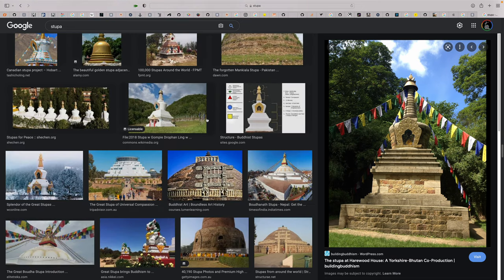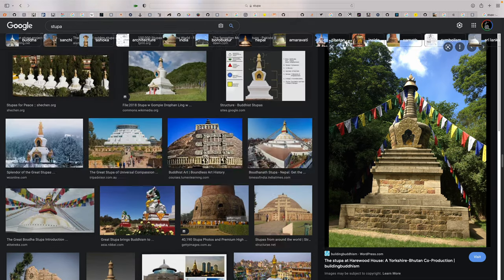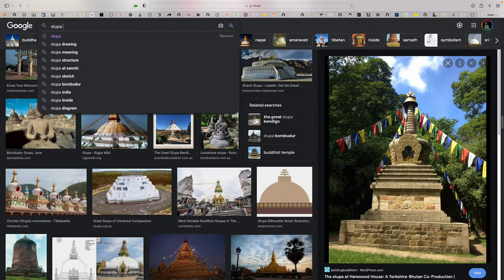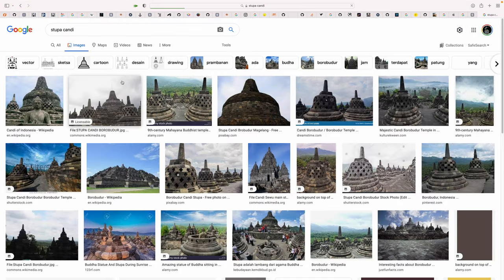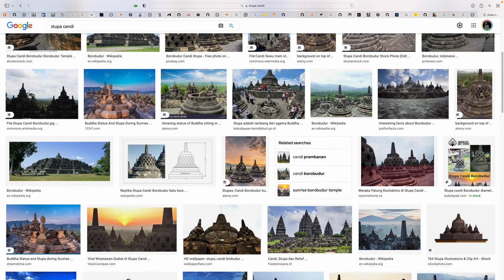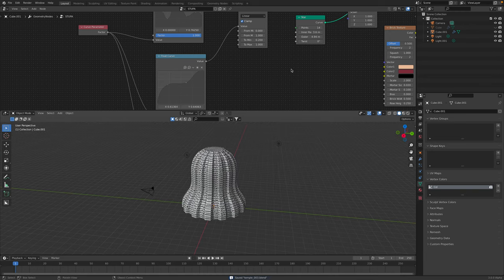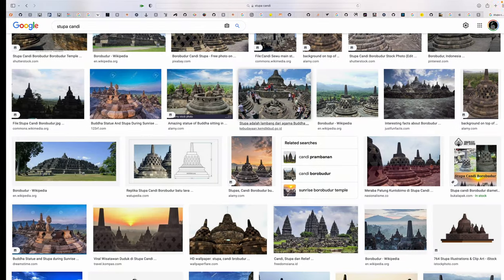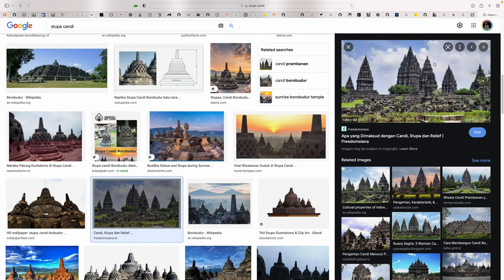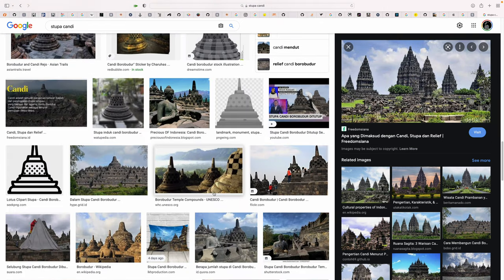Have you seen a real stupa in real life? Some of them are really big, especially like Candi, the one in Indonesia, with all these decorations. All of them are procedural. Maybe let's do something like this in the future. You know, like with our stupa, you can create array. Just create like hundreds of them, like this crazy temple.